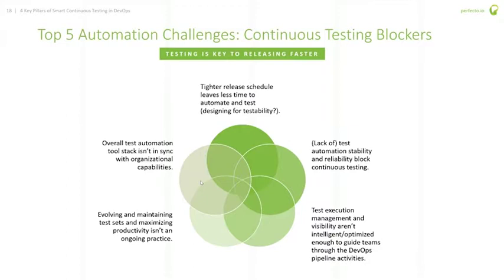And that's when you do not have the right feedback loop to the developers. Lack of test automation stability and reliability. Test execution management isn't smart enough, okay? You do not have the ability to schedule and orchestrate your execution in a very efficient way. The maintenance of test cases: you created a test automation once, but when you start maturing your product and you neglect or you need to continuously maintain older scripts, this is when the process becomes flaky and unreliable. Okay, that's another challenge that we see in test automation.